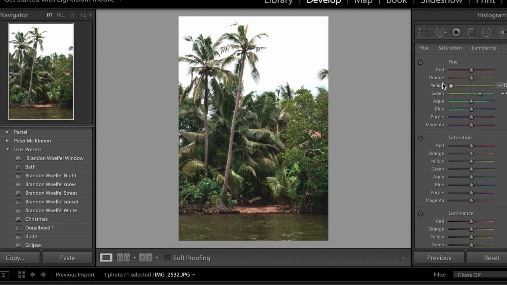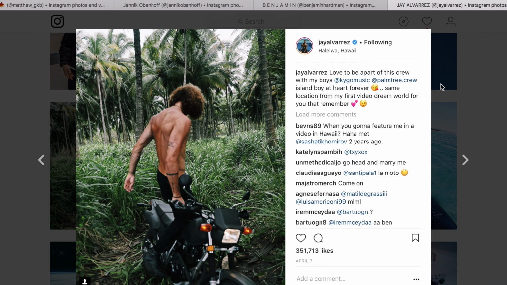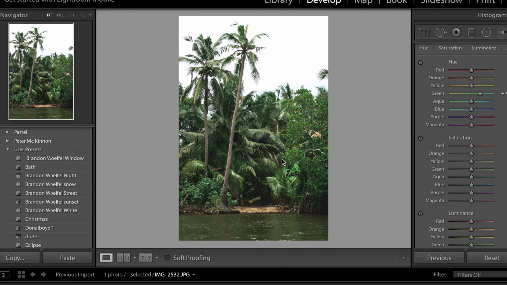Obviously, if you drag them to the left, you get more of that orangey look, which he does have in a few photos. But for this particular style that he's got going on at the moment, we've got quite a bit of green going on here. So drag them both up to the right a little bit, and then I think we're going to bring down the saturation of the greens a little bit, and maybe the same with yellows, just drag them down a little bit so it's not too overbearing.